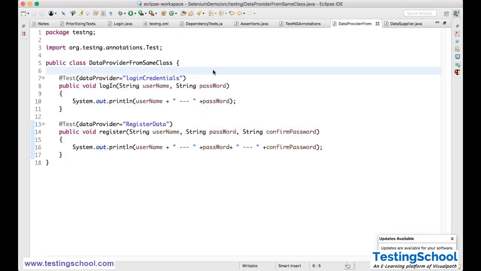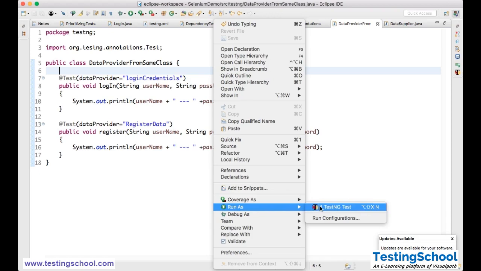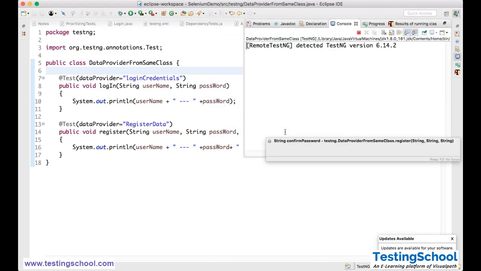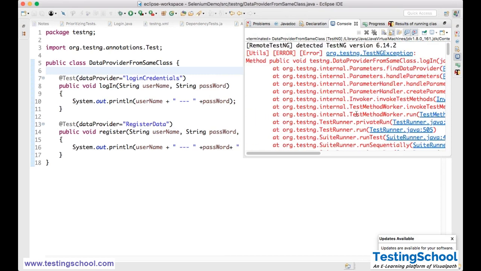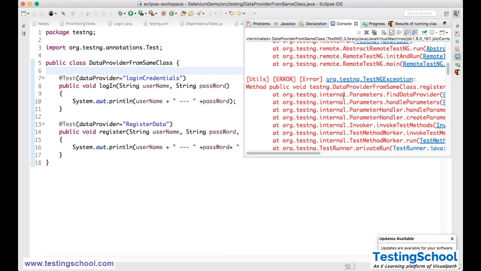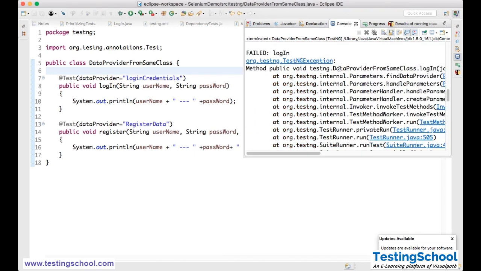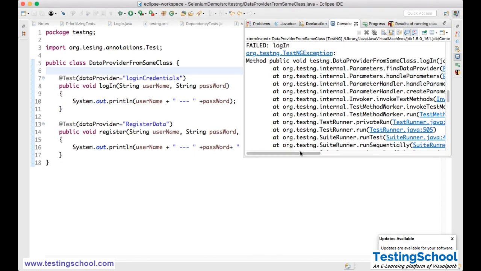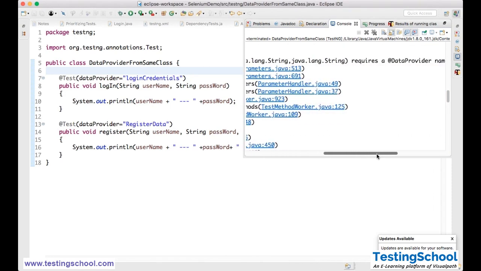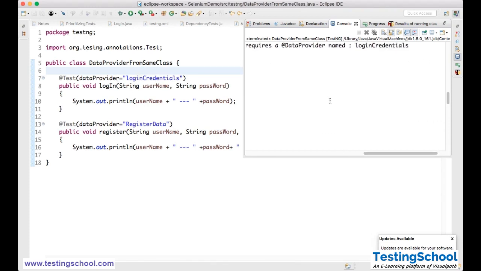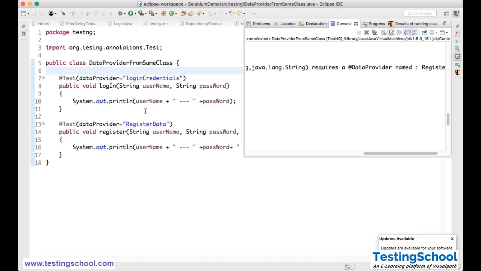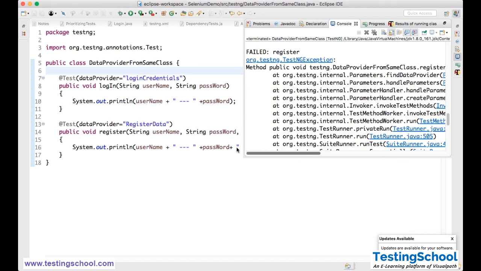Now, if I try to execute this, you see that failed. TestNG exception, some TestNG exception. Data provider from same class requires a data provider named login credentials. So this requires one login credentials data provider, and the same way it requires registered data, but it is missing. Why?